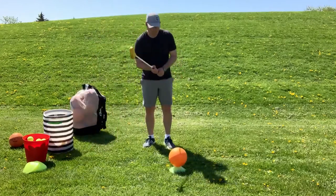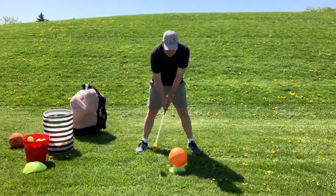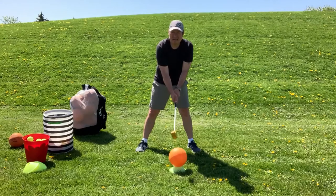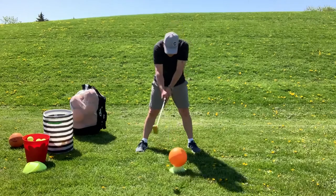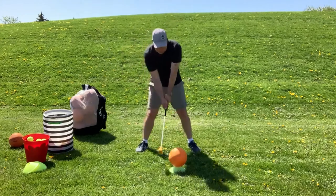When you hit the ball, you have to remember you're hitting the ball on the side. You're not hitting it on the top like a wood chopper. No, not like a wood chopper. And you're not trying to hit the ball from the back. You're hitting the ball on the side.